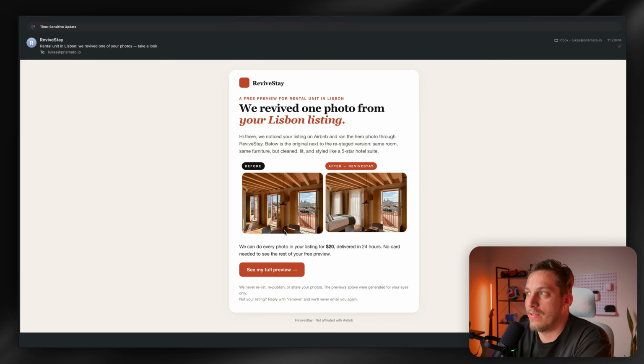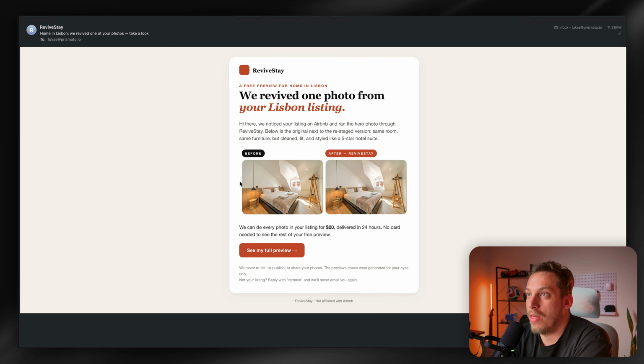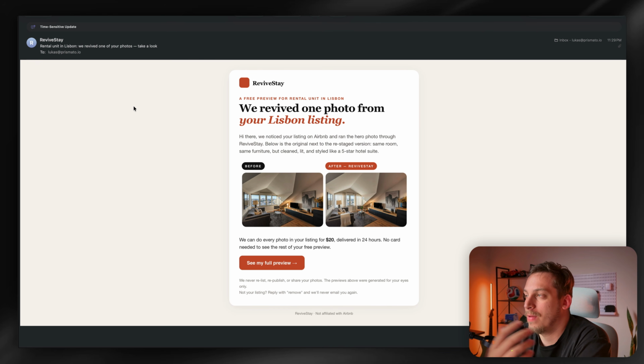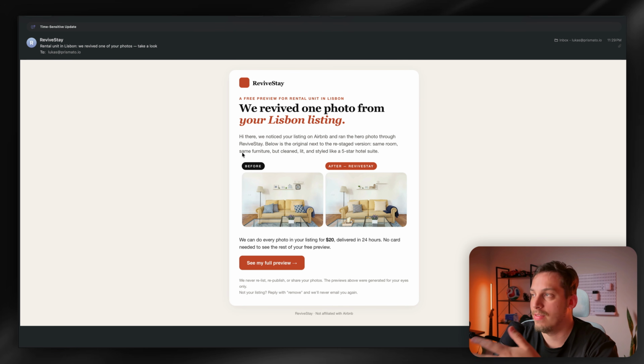And automatically we start getting these before and after images. So as an email, this is sent to my personal email, to my business email. And you can see the before, you can see the after. I can go to the next one, which is another one in Lisbon. So it somehow chose Lisbon. This one has a little bit more of a clear difference, right? The blanket over here, also the decoration over here. And so it's sending me around 10 different emails, all with these different images.